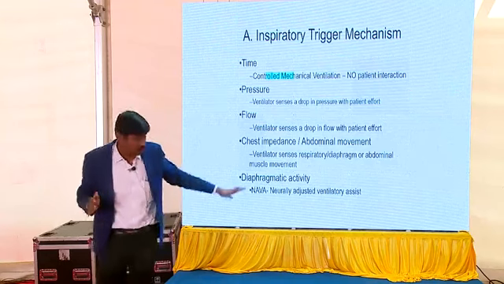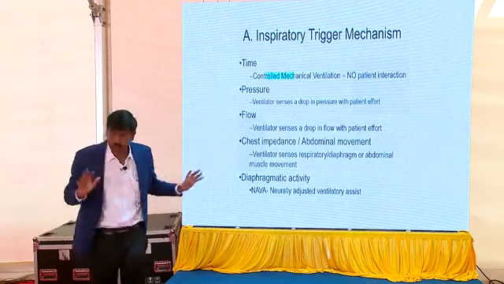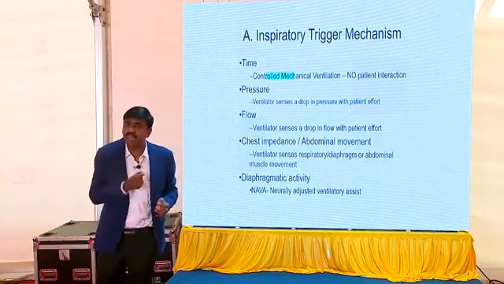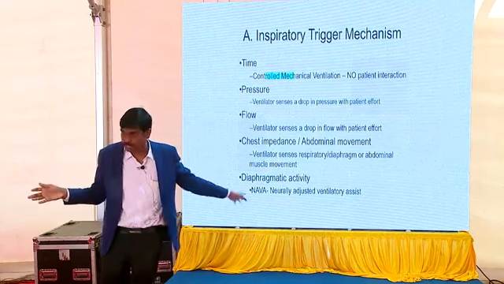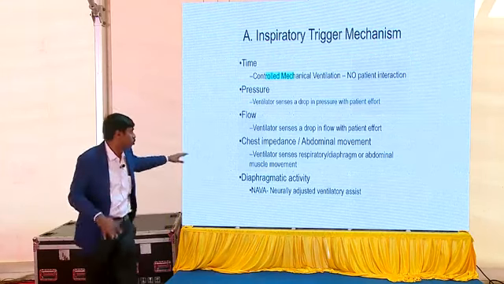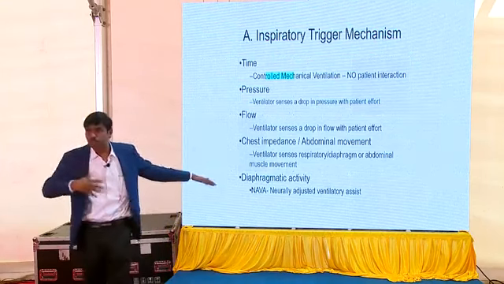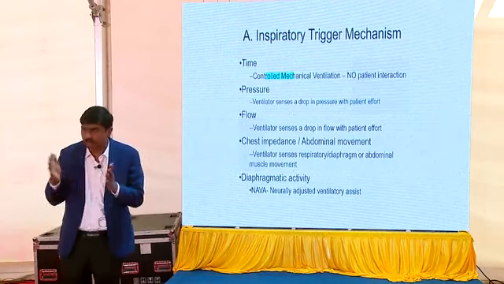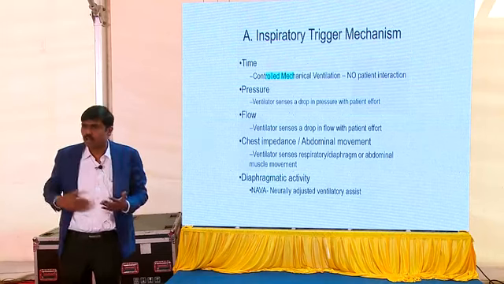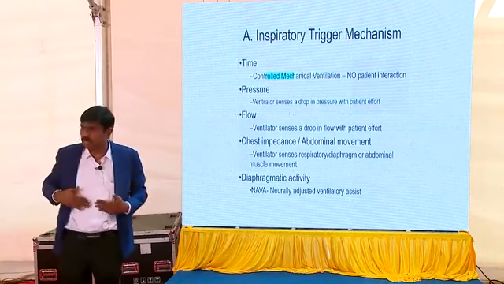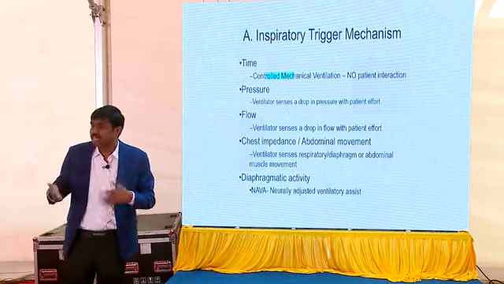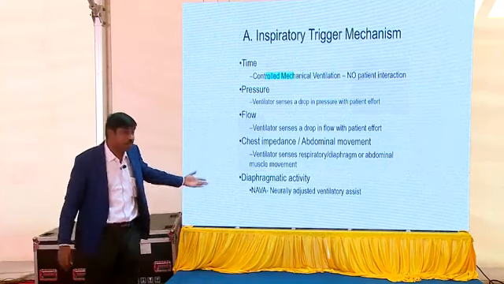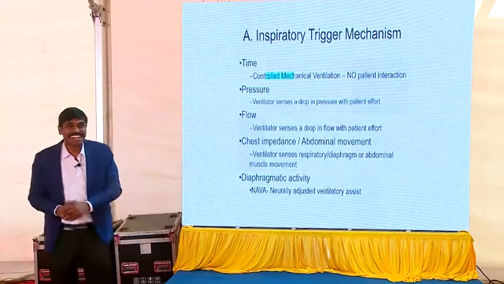Immediately the machine senses, oh, there is a breath inside. Now, many say that flow triggers are one of the most sensitive, because even the smallest flow of air immediately changes the temperature and is picked up. So that's a flow trigger. Then you've got chest movement and impedance, where you place a small sensor, like a temperature sensor, on the abdomen, and that senses the breath. These are all still in the development stage, I would say. Finally, it's the NAVA, which again we may use in future. Sir is a specialist in that.